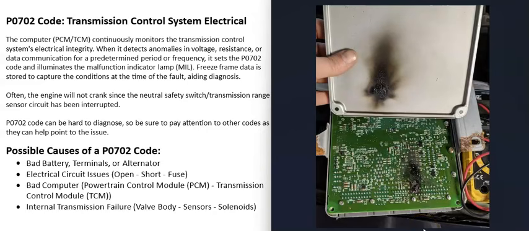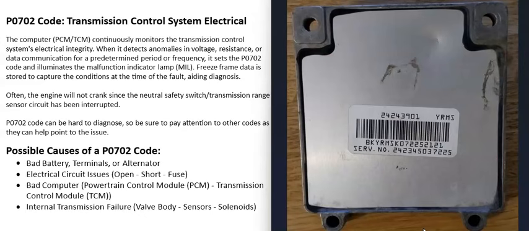Sometimes these cases even need to have a good ground on them. One thing to mention with all these computer control modules is that sometimes when they go bad, they actually get burnt components on the board. Not all the time, they can go bad and there's no burnt components on the board. But sometimes when they go bad, there'll be burnt components on the board. And so if you go up around that transmission control module or any of the other control modules and you smell a burnt smell, then very likely there is some kind of issue with that control module. Like I said, this doesn't happen all the time, but if it does, you know there's some kind of problem. But the next thing that's going to cause this is a bad computer control module.